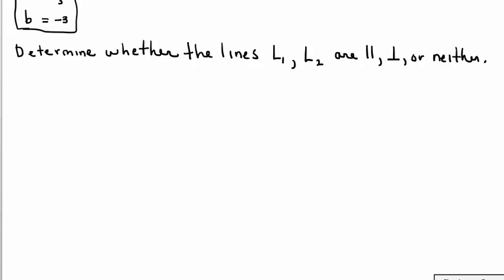We're going to determine whether the lines L sub 1 and L sub 2 are parallel, perpendicular, or neither. So this is a reminder for you about this content. Two lines that are parallel have the same slope, the m values are the same, and two lines that are perpendicular have opposite reciprocal slopes. When I look at two slopes, if the slope values are not the same, or they're not opposite reciprocals of one another, then the lines are neither parallel nor perpendicular. So this is just notation that keeps the lines straight.